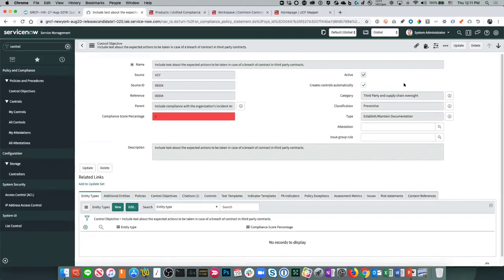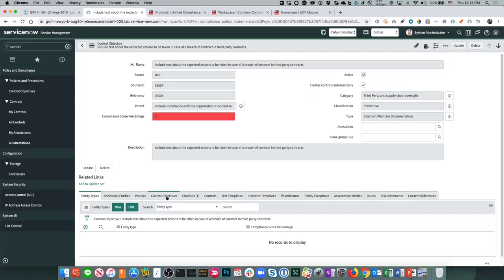And I think it's also worth taking a moment to quickly review what this control objective actually looks like. Here we have that little check mark, creates controls automatically. You'll also note that we have the ability to check and uncheck it. So if there are certain controls that are not checked by default by UCF, but you'd feel more comfortable having them in place, that little extra bit of security, you can absolutely turn them on.